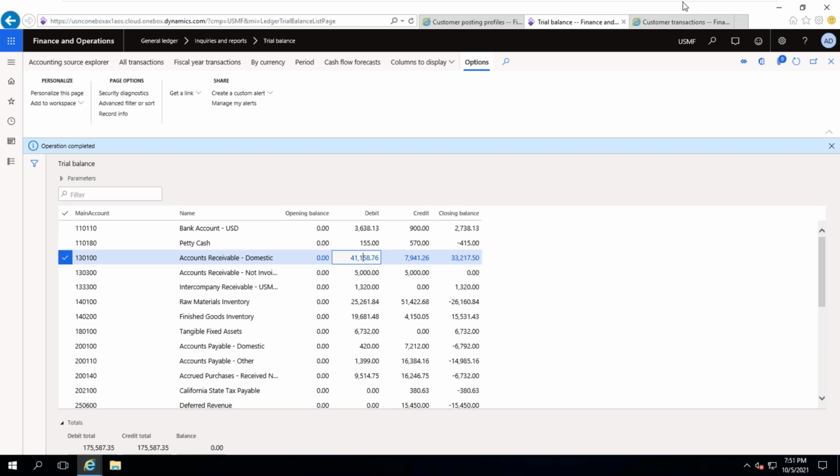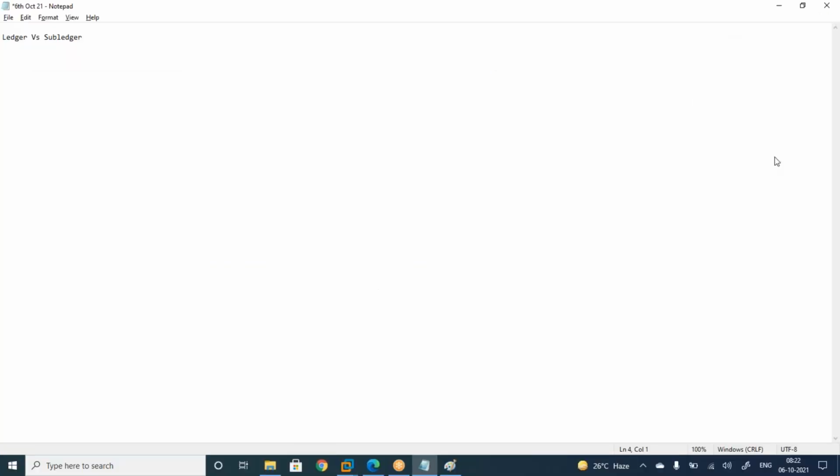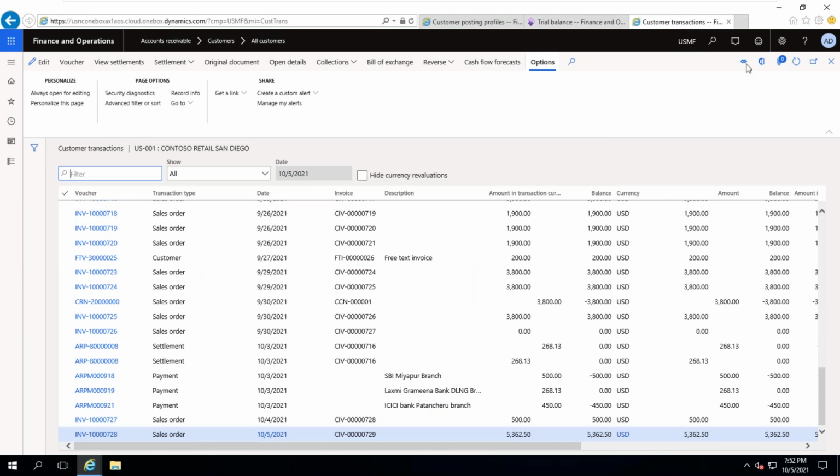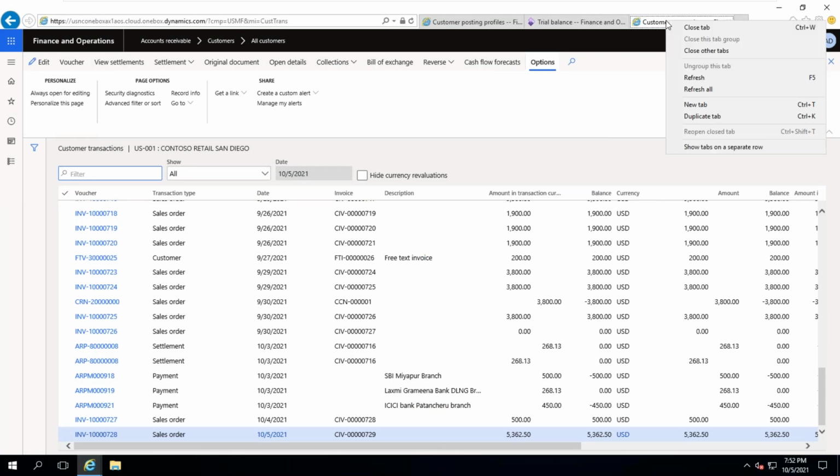Now, okay, one of our colleague friends is asking something. Let me verify. Is grouping based on the services or goods that we receive or render? That depends. So here the customer groups, let me go to the customer groups. That is completely specific to the customer requirement, the client requirement. The client will take the decision on how they want groups.